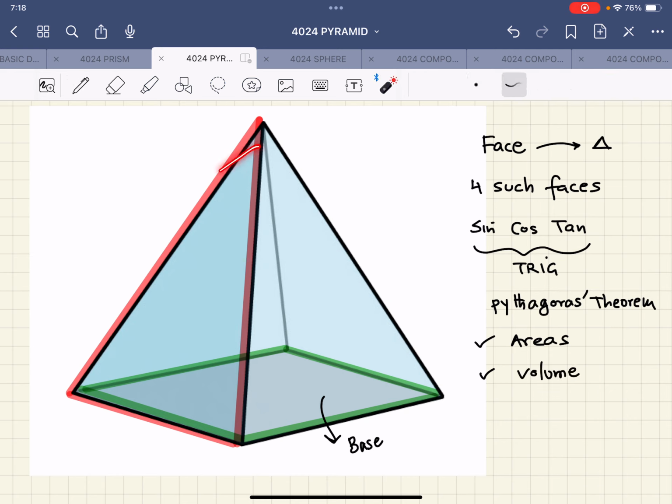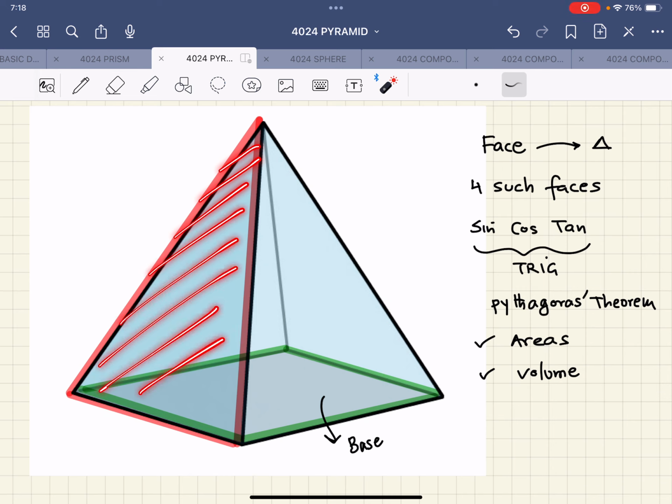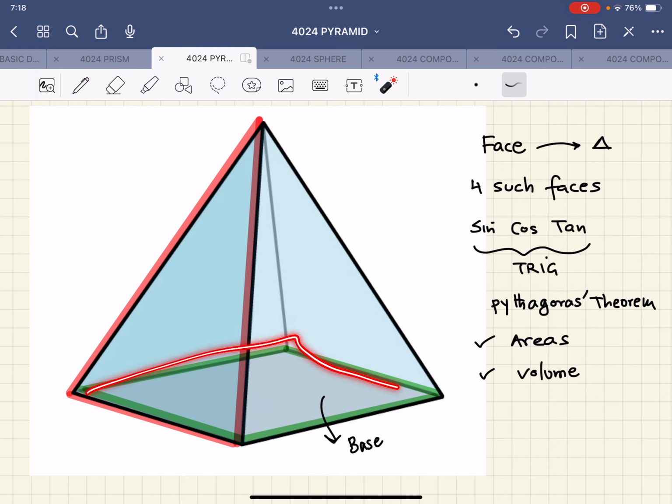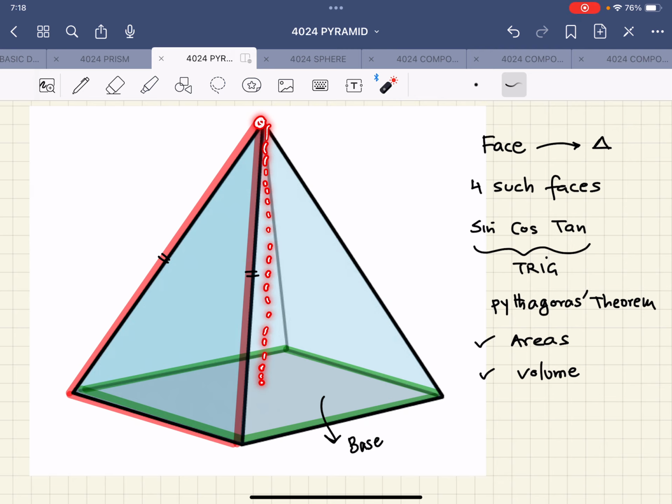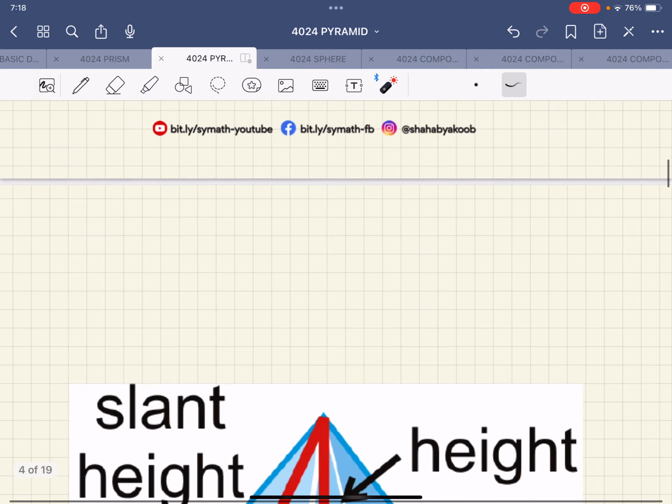Now, if I'm interested in this particular face of the triangle, and if the base is a square, that means this is an isosceles triangle. So let me label it. These 2 sides will be equal. And if I draw a line from this point all the way over here, I'm just talking about the face, that will be a perpendicular line, and the base would be divided equally also. And then I can have a perpendicular drawn from here all the way till here. Now let's look at the next diagram.